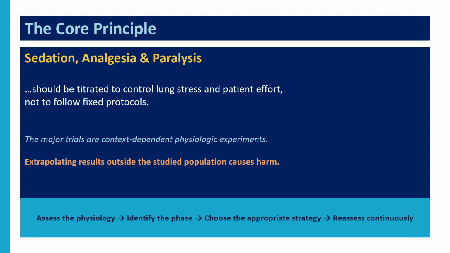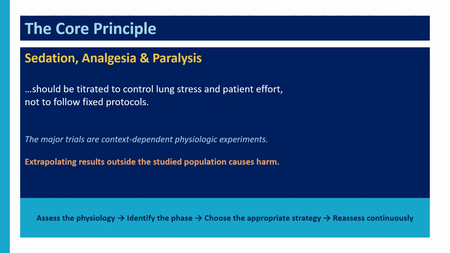Respiratory drive is associated with very high transpulmonary pressures. The patient will be creating a lot of negative pressure in the pleural space. So that will actually cause ventilator induced lung injury. We tend to call it patient self-inflicted lung injury, just to say that it's because of the patient's respiratory efforts. Now these are the patients who will require a deeper sedation. So most of the time we talk about light sedation whenever possible, but there is definitely a subgroup of patients where you require a deeper sedation and sometimes you need a neuromuscular blockade. So sedation and analgesia is not just for patient comfort, but has to be used as a therapeutic strategy in a subset of patients.